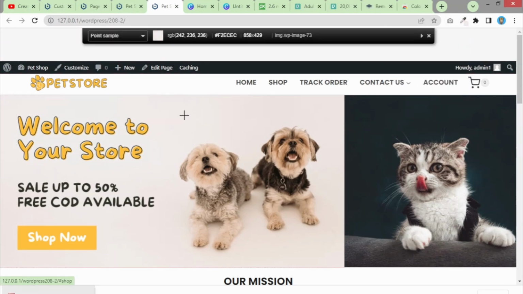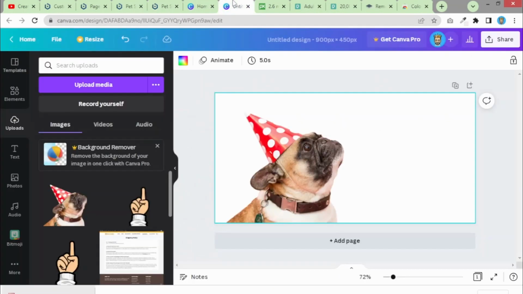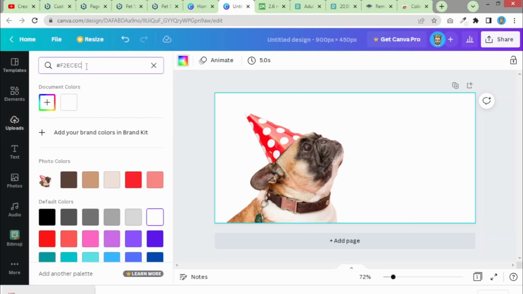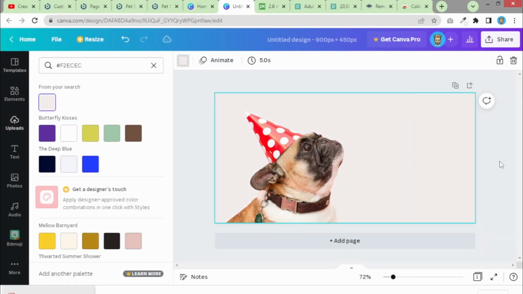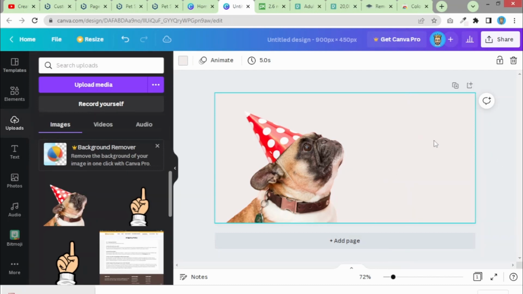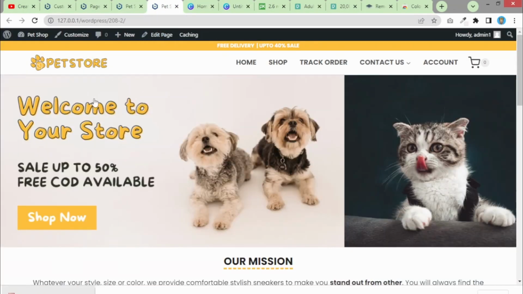As you can see, the color has already been selected, right guys? All I need to do is click. It has already been copied. Now I'll go to this one and paste it, as you can see. So this color has already been applied here. In this way you can create images. Suppose my homepage is looking like this right now, right?